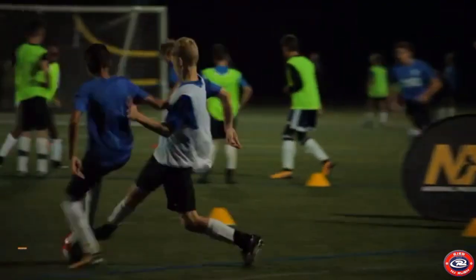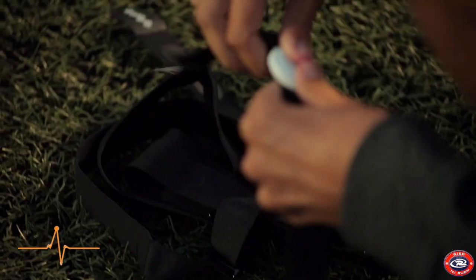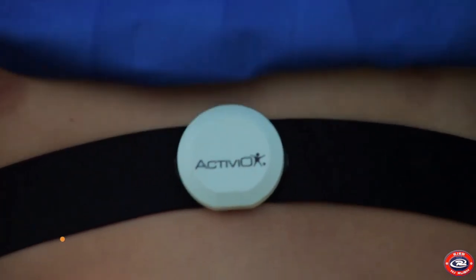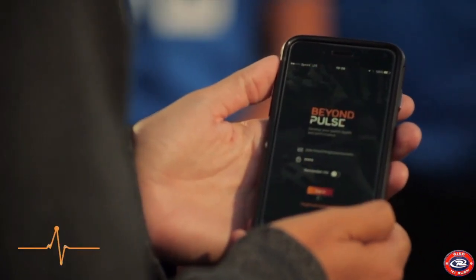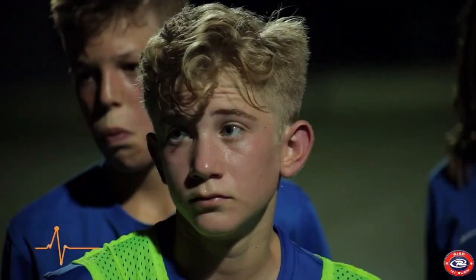My name is Tom Shields. I'm the Boys Director of Coaching here at STA. The idea was to introduce me to Beyond Pulse, to the concept, being able to monitor and track our players' health, their wellness, finding a tool that was able to give us quantitative data or take the subjective opinion out of things was really quite important. Putting the health of our players first, that was big.